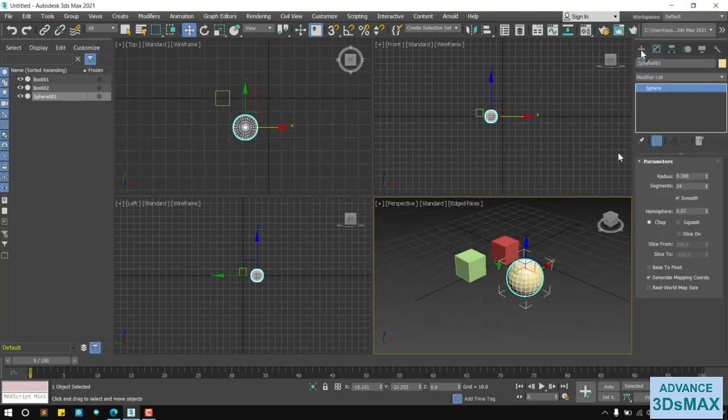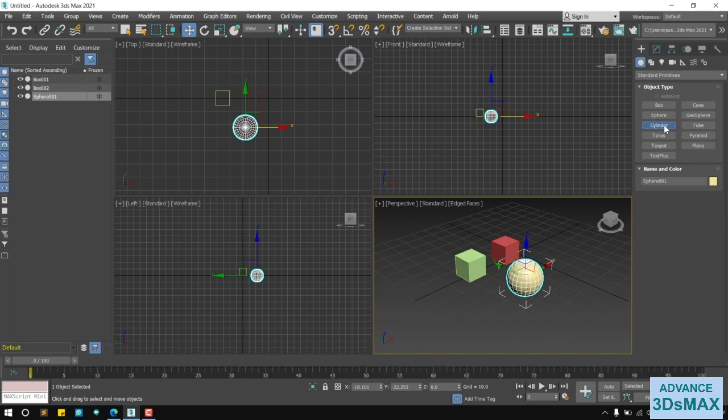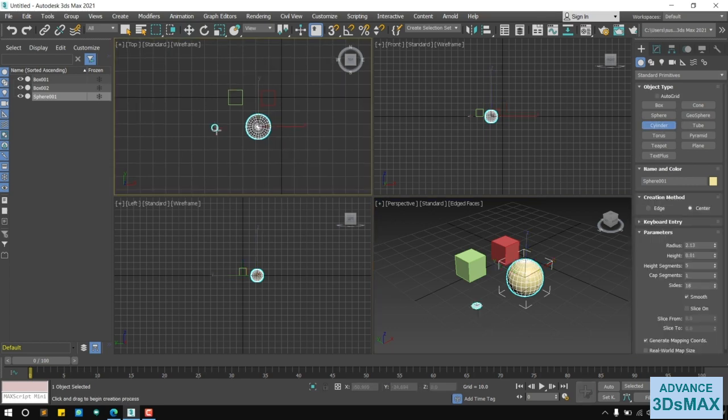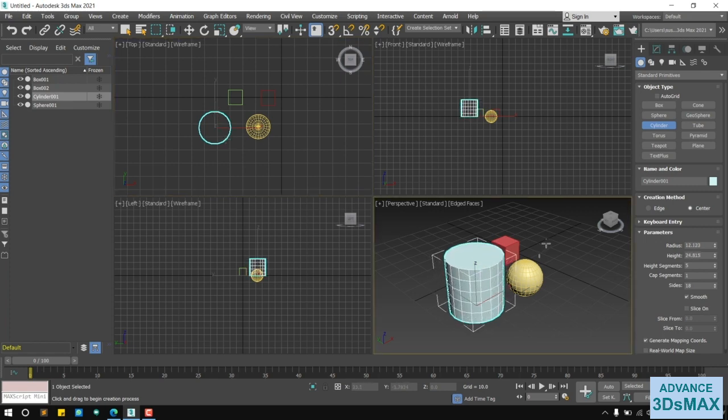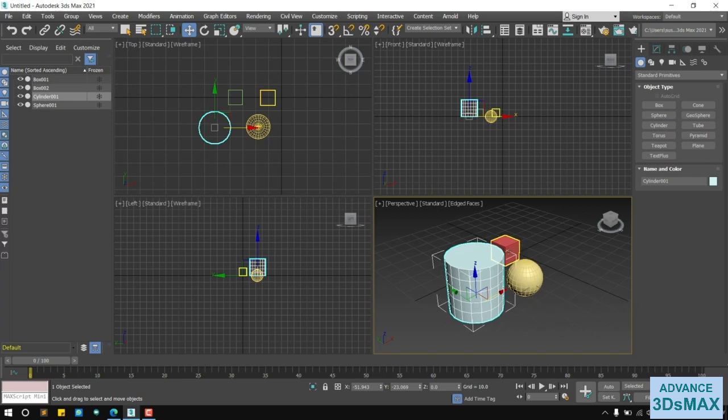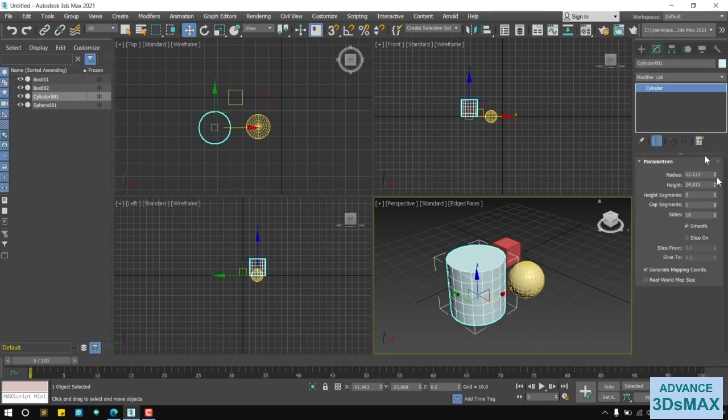Now I click the Create button and choose cylinder. Click and drag and provide a radius and then height. Right click to exit this tool and now go to Modify and change the radius value and the height value like this.